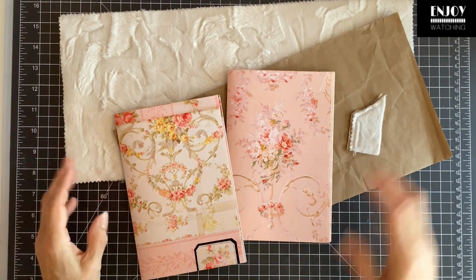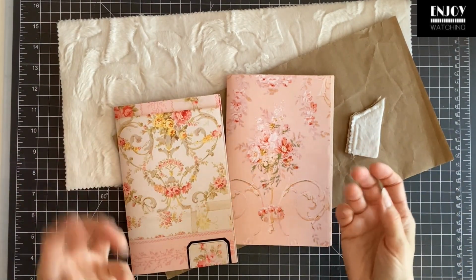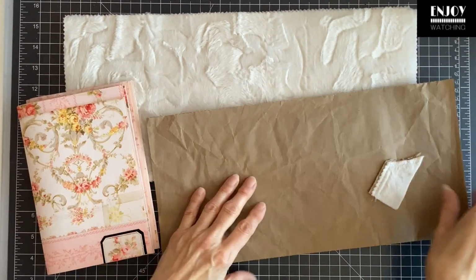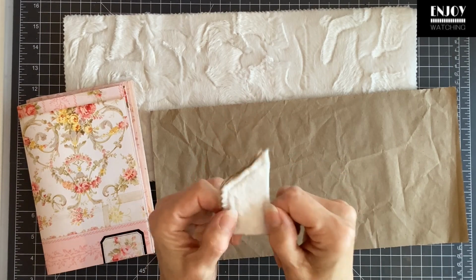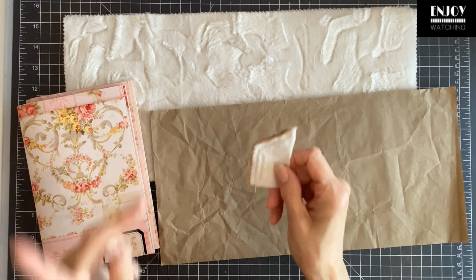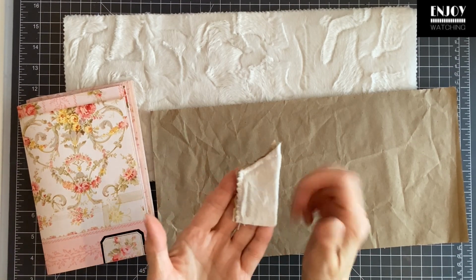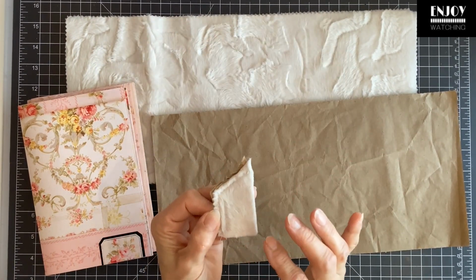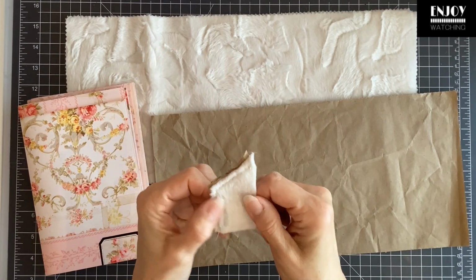I did prepare, because I always have to think very long about how I want things and to make a sample and everything. I'm going to use packaging for the base of the journal, and this is what I intend to do. It's just a sample. The fabric will be on both sides, and I'll show you why that is. And then I want to crinkle this up a bit on the sides, and then everything is cut with the serrated scissors, and then I stitched. Oh yeah, it's visible.